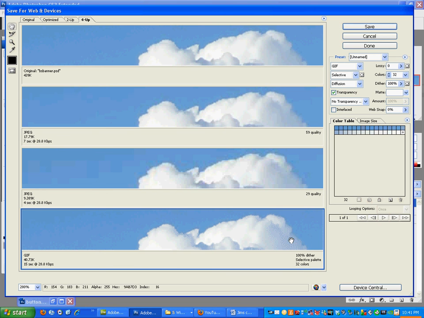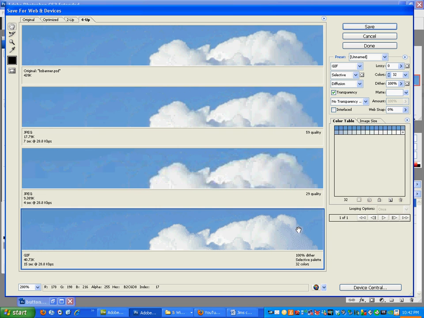When it comes to actually looking at which ones we go with, we really want to look at file size versus quality. So GIF is actually the highest in file size. We can see here that it's not really doing that good a job at keeping the information in our clouds area. We've actually lost a lot of those colors. It's not keeping that same information, because what it's doing is limiting the number of colors in that image, and so it can't actually reproduce all those tones and shades.